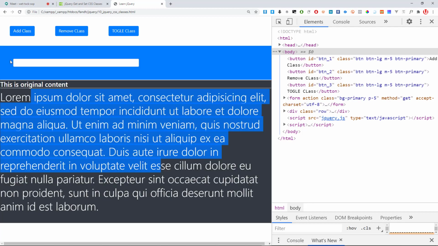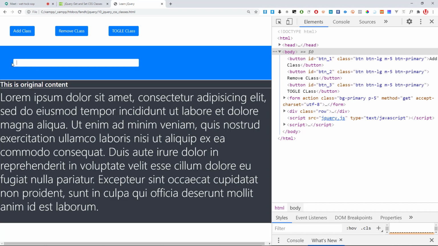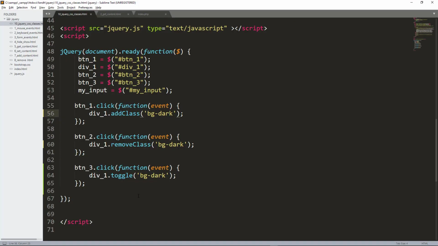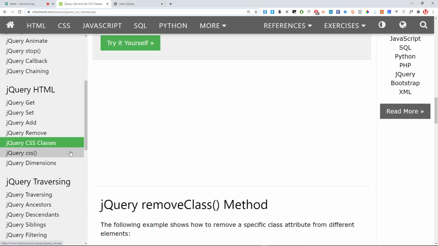Like when someone enters a wrong username, you can make this one have a red border by adding the class of danger. And when someone enters a correct password, you can add a class of success in the borders. Many ways. I will just teach you the basic things, then the creativity will be up to you. So I've just shown you how to add a class, remove a class and toggle classes using jQuery. How to implement it will be up to your creativity.